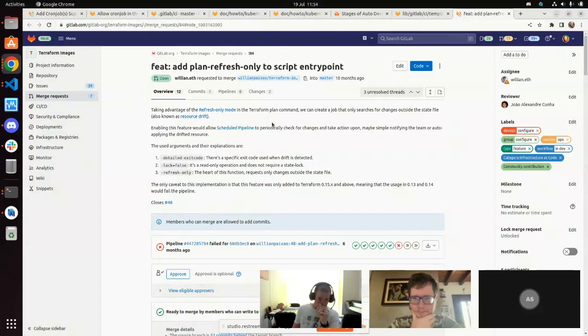Terraform plan command. We can create a job that only searches outside the state file. Oh, that sounds interesting.